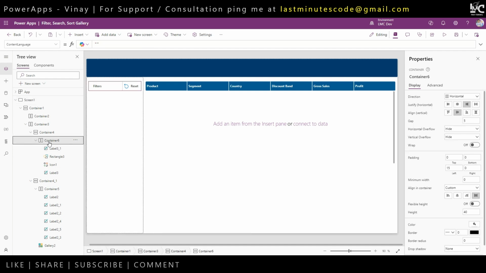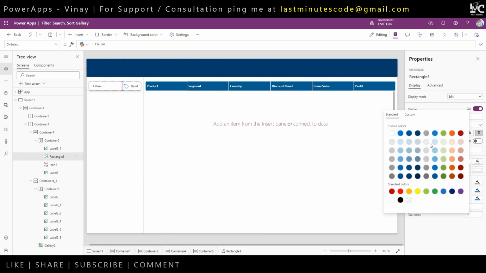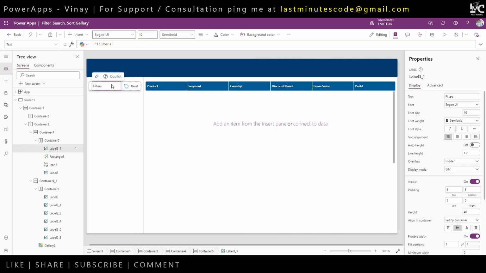Okay, now I can go up here and give some shadow to this container. Again, that's totally up to me. Whatever I want to do, it's totally up to me. Maybe this is way too much. Let me make it lighter. Okay, so this looks fine. I think this is taking way too much.